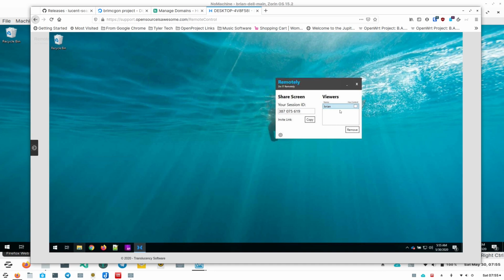So you can invite other people, and if you just want to make sure that they're just viewing only and not doing stuff, you can uncheck the box so they don't have control over those things. So that's pretty nice. It's a pretty cool feature. I really like that. Just wanted to show that real quick, but there we go. We're connected to them, so I'm going to stay connected to that one.